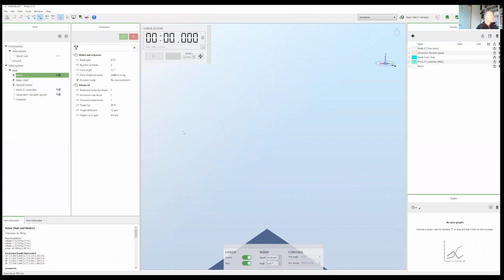And the thing to do then is to use the fit in view button. It says fit in view here, and then you have the model back here. And now you have the really small blades, but everything else has their original size. So now we want to scale all the other parts to a relevant size without going and changing every single value, every single parameter. The way to do that is to use global scaling.